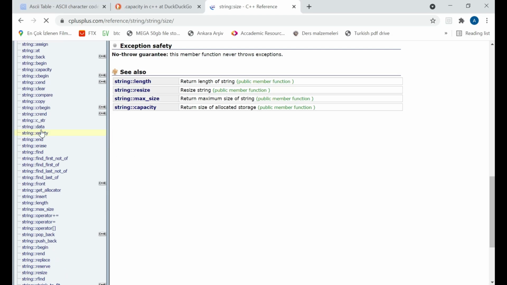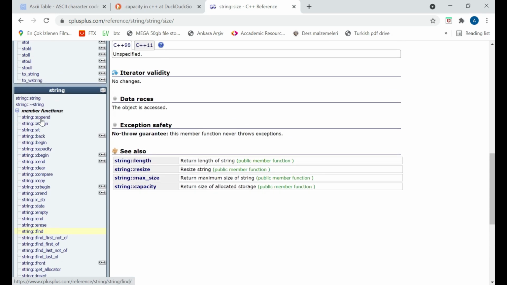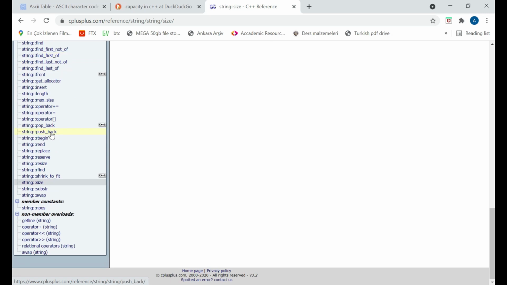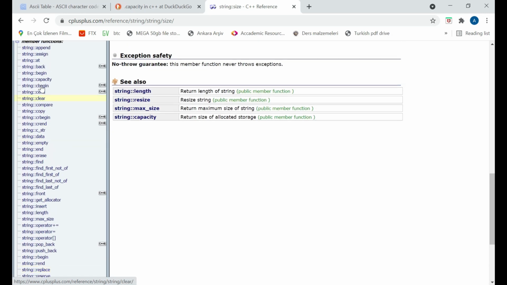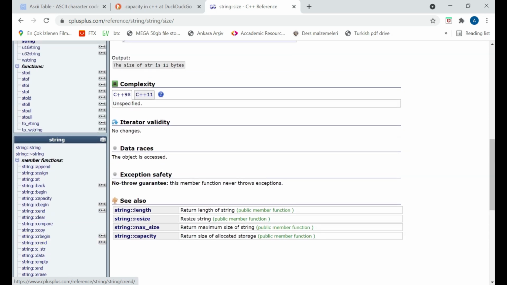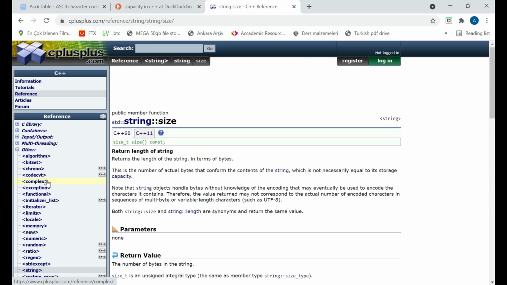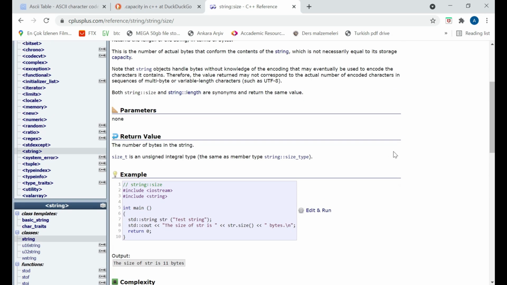You can look up more of these from the C++ reference. Yeah. So there is pop back, there's push back, there's rbegin, there's replace, and there's copy as well, that you can use to copy portions of a string and even entire strings. So that's it for strings, and I hope this video was really useful for you guys as beginners. I hope it really helped you to know some of the things that you can do with strings. So this is just a quick introduction to strings.